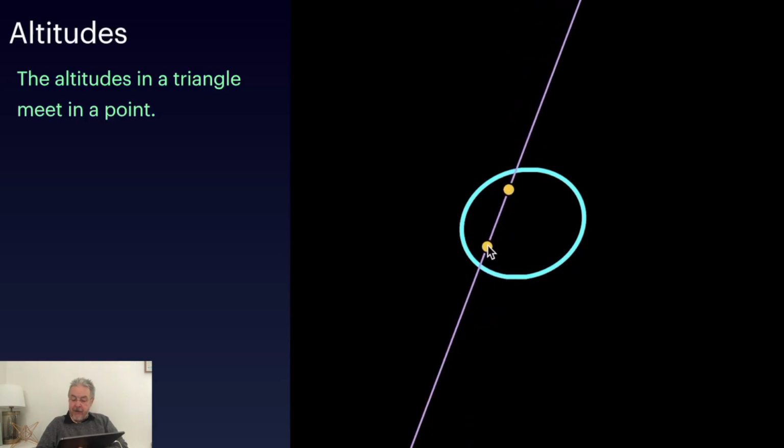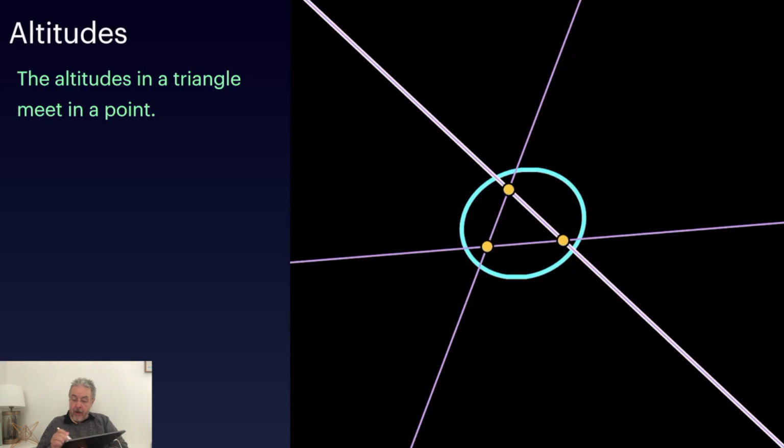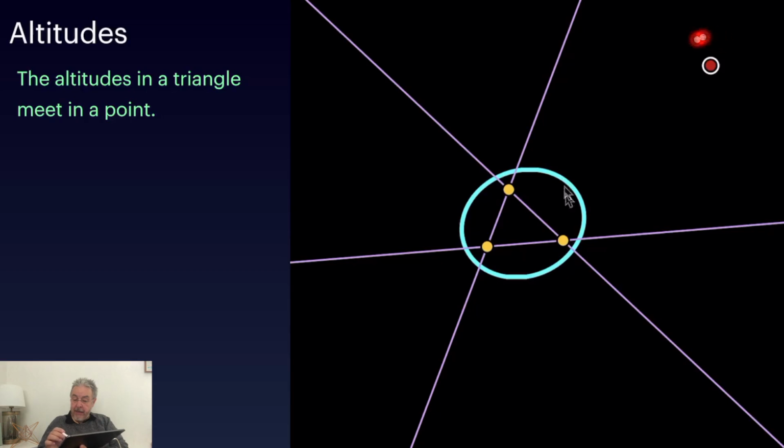Okay, let's now come to the theorem that the altitudes in a triangle meet in a point. Let me first convince you of this theorem by just doing the construction. So here I have a fundamental object. I draw a triangle, and now I construct the polars of the three lines that we have in that triangle by simply taking the polar point of these lines. So you take the line and the fundamental conic, and this here is the polar point, and this here is the polar point, and this here is the polar point.